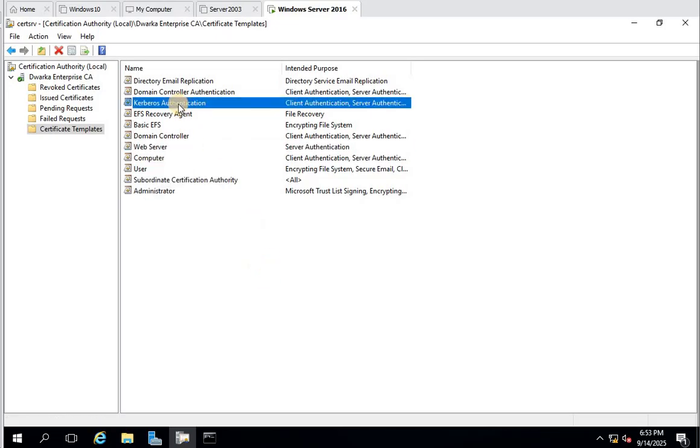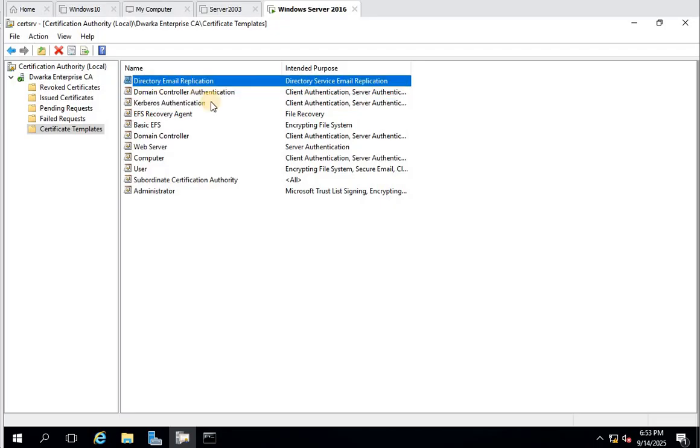Kerberos authentication, directory, domain controller authentication. So different certificates help you with different types of services. You also sometimes create a certificate for your NPS server for wireless connectivity, and there are many other purposes as well.